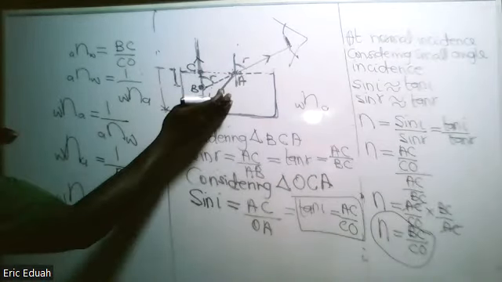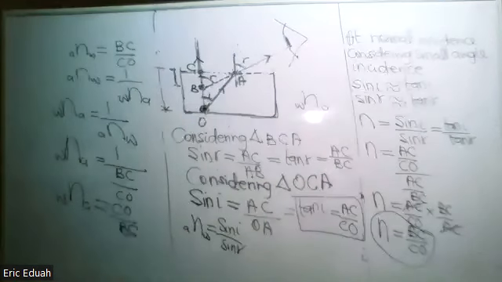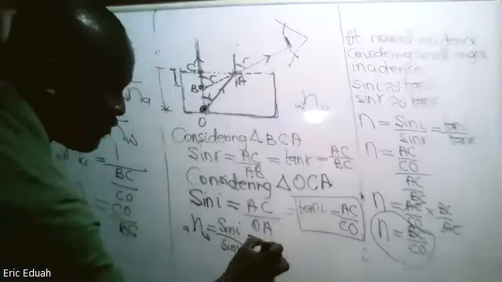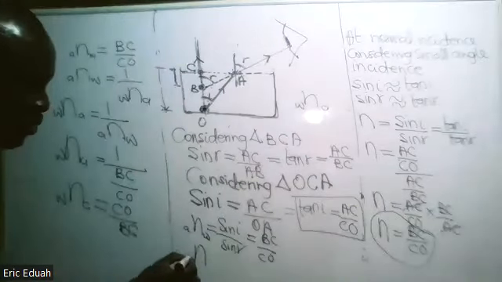Please, how come the first N is rather absolute refractive index? You see, we are looking at the general formula for absolute refractive index, sine I over sine R from Snell's law. And this is from air to water. This we have as BC over CO. And don't forget, from what we are doing, it isn't absolute. Once the light is from water to air, then we have to have it as WA instead.